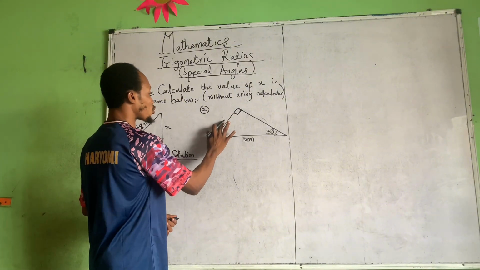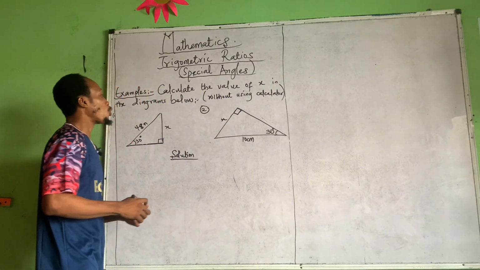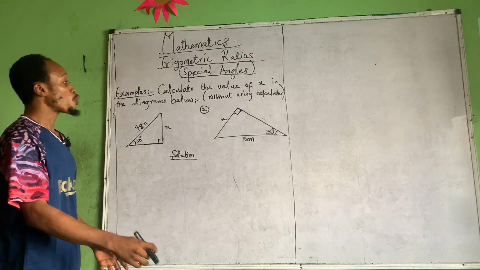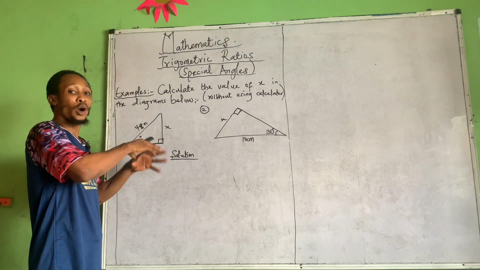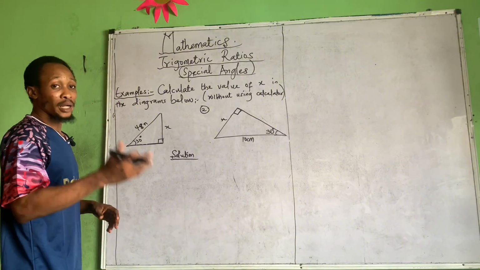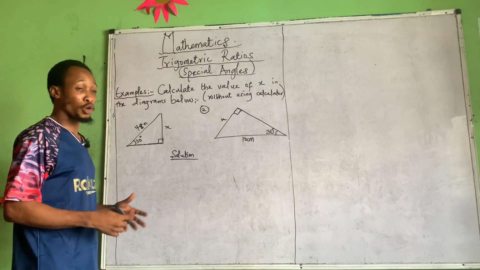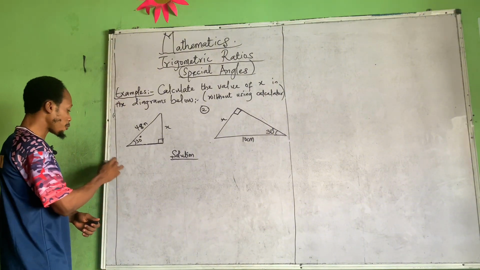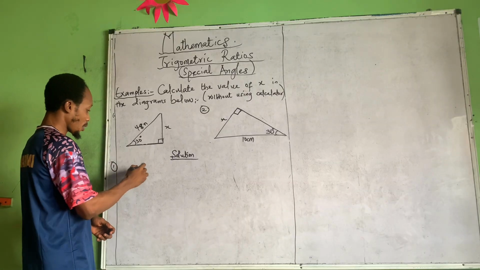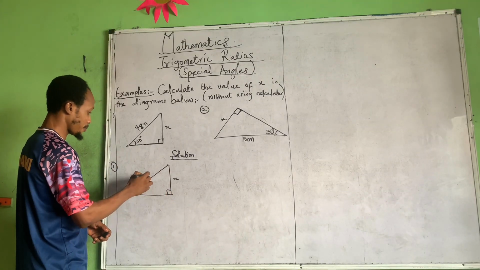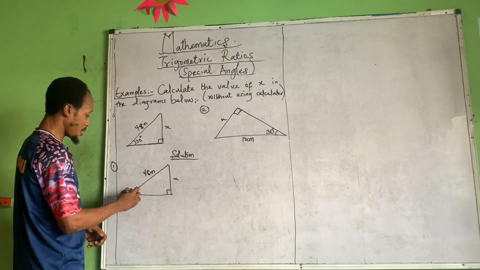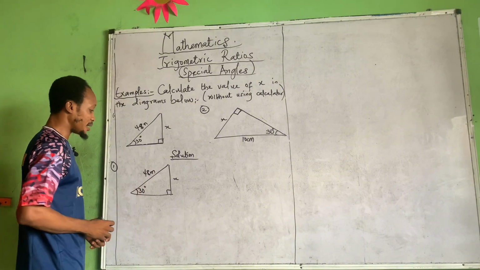Okay, we can make this x, since we are asked to find the value of x. So in the diagrams below, without the use of a calculator. It means that we are not going to press the calculator to get our answer, and that is leaving our answer in short form. So the first one is we have 48 meter and here is 30 degree.